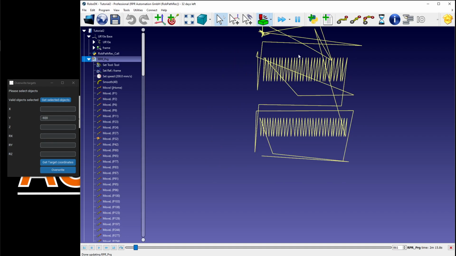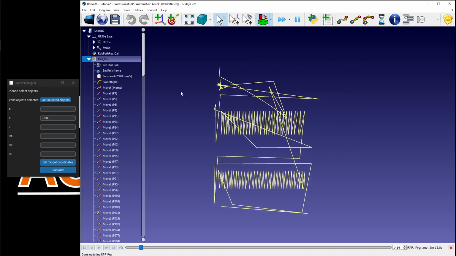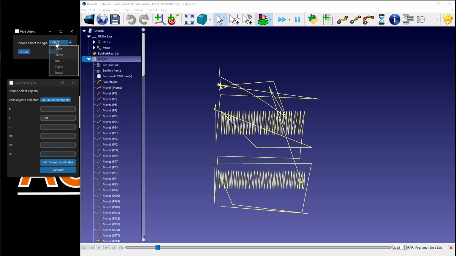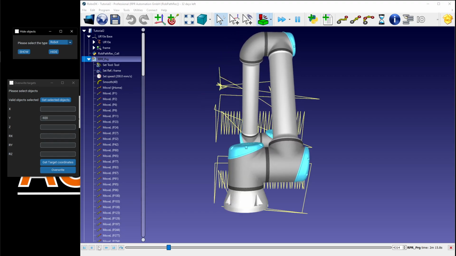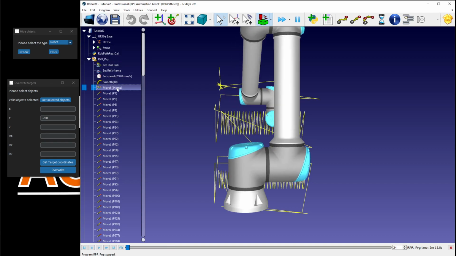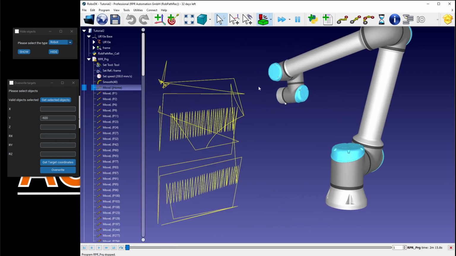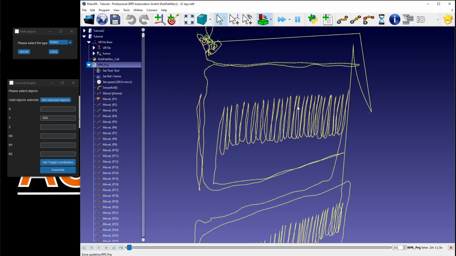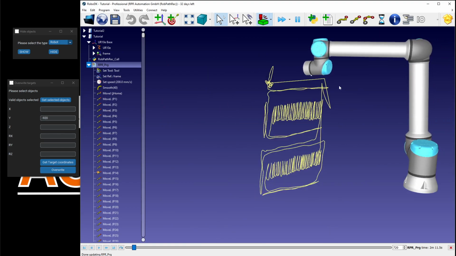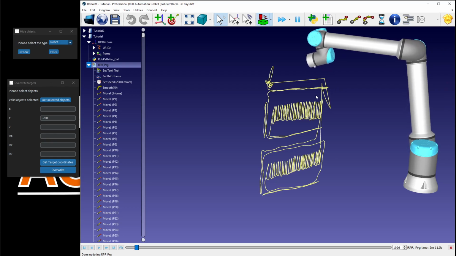And here I would just really like to show you the robot. I would like to show you how different it gets from this one. Just see please the robot movements as well.